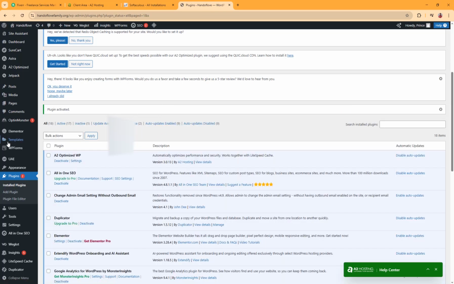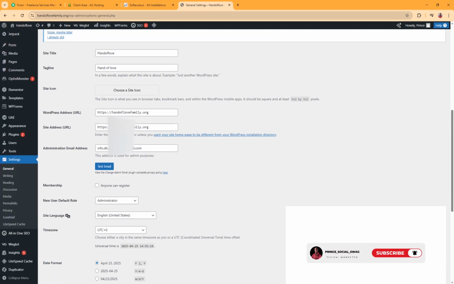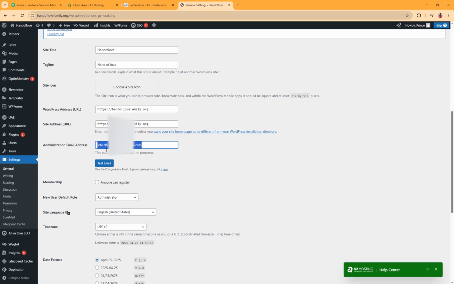After installing, go to the settings again in general, and add in your email address here, then click test image, and that's it.